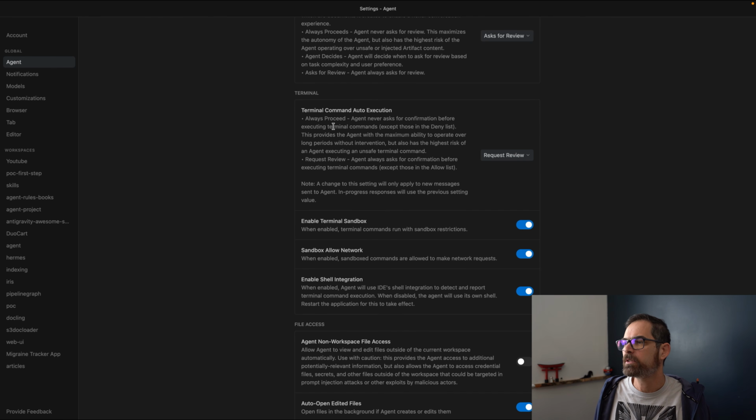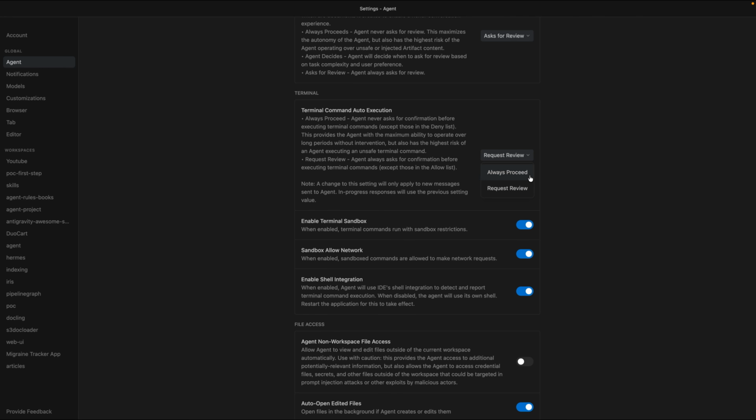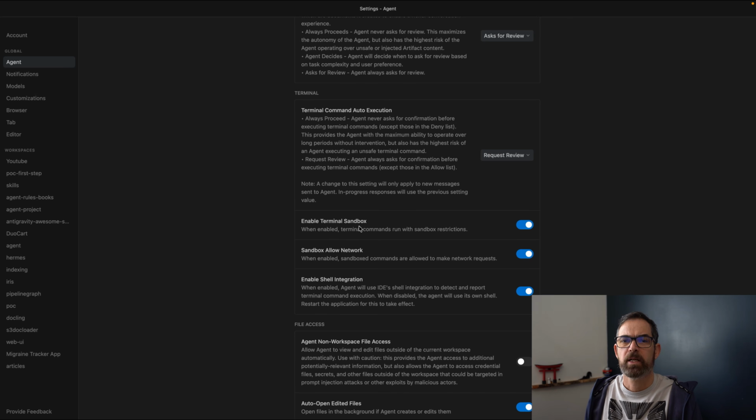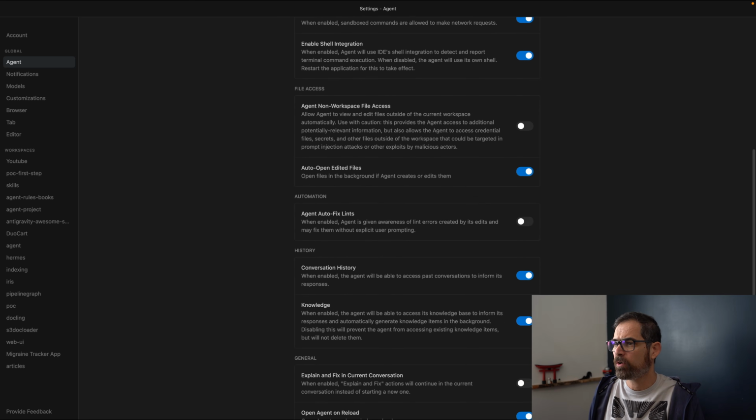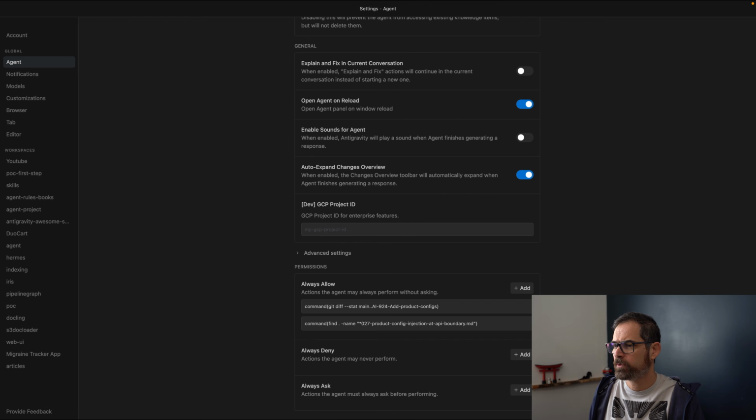And then you have the same thing on the terminal. You can decide whether you allow everything to run on the terminal or not. And you can definitely enable the terminal sandbox. I won't go over all of those settings here. I just want to get to permissions because I think permissions are important. You can set which permissions you want to give: allow, deny, and ask. In that concept, you can select whether it's a command that you don't want to approve or always want to approve, or maybe just want it to ask you.